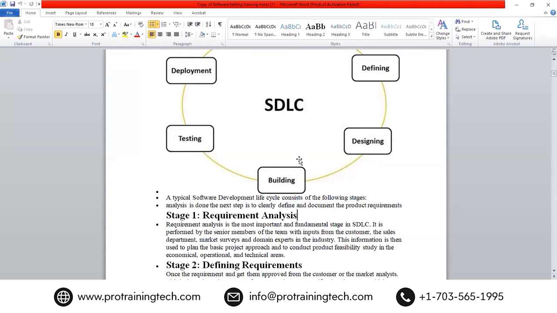The business analyst will sit with the client, gather all the requirements and make raw notes: the client wants this, this, and this. He or she collects as much information as possible. Then he comes back to his desk and creates a proper document known as the requirement specification document or requirement description document. Normally we can just say requirement document.